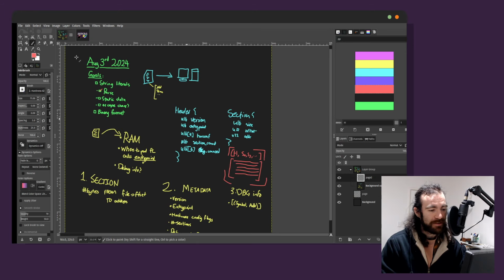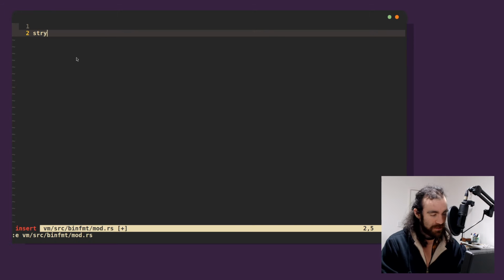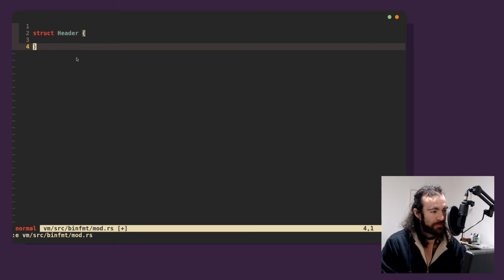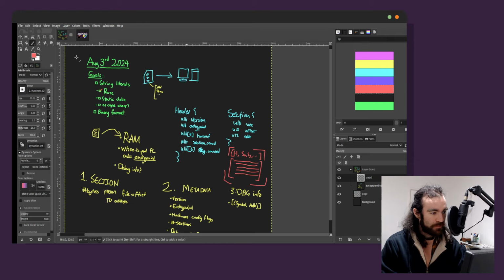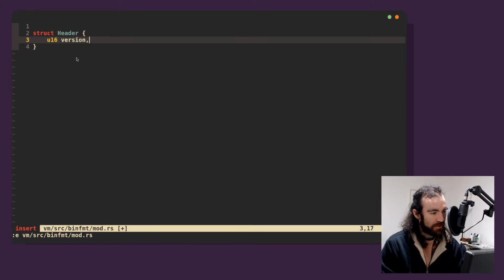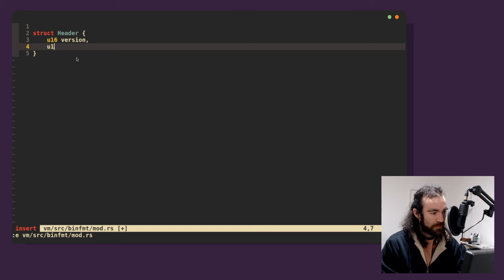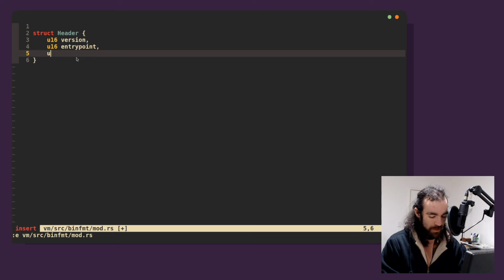Let's define these structs. So let's say struct header. We're going to have a U16 version, entry point, hardware conf, section count, unused. Entry point U16.